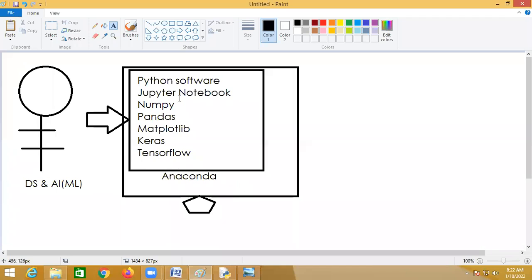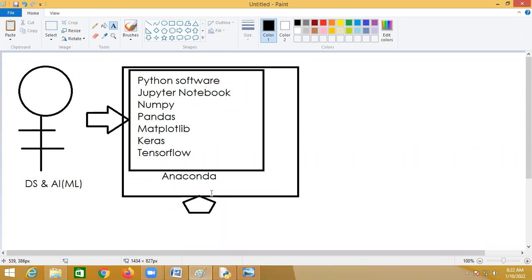What is this software bundle having? Anaconda is a Python software bundle. It has Python software, Jupyter Notebook, NumPy, Pandas, Matplotlib, Keras, TensorFlow. Everything comes with Anaconda.